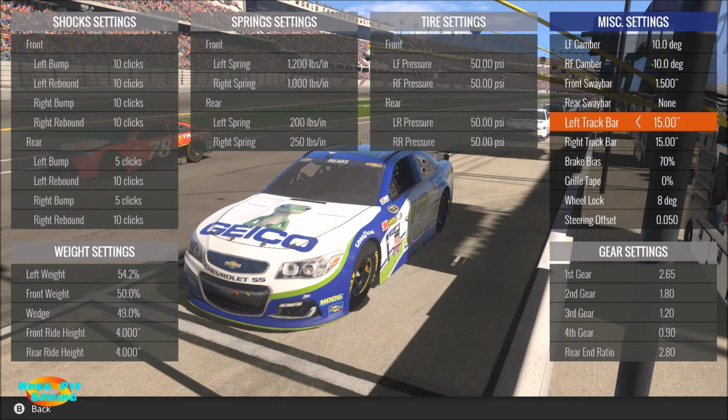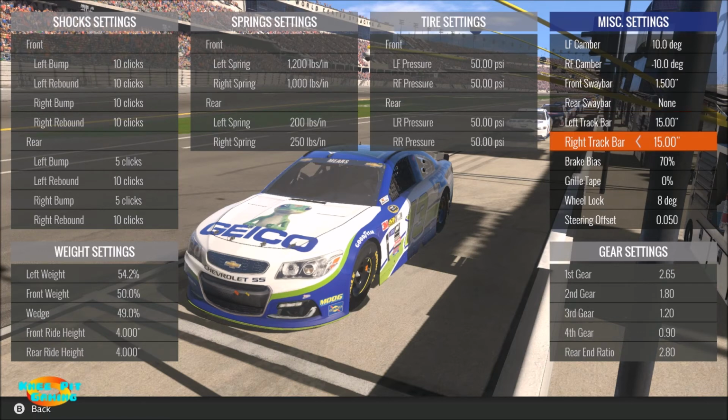Now, track bar, you can see both of these are maxed out. 15 inches is as high as you can get it. And that's because I wanted this car to turn. So what better way to get it to turn than to max out the track bar? That will definitely help the car rotate.